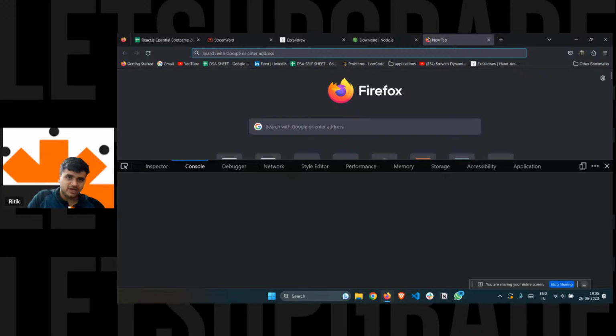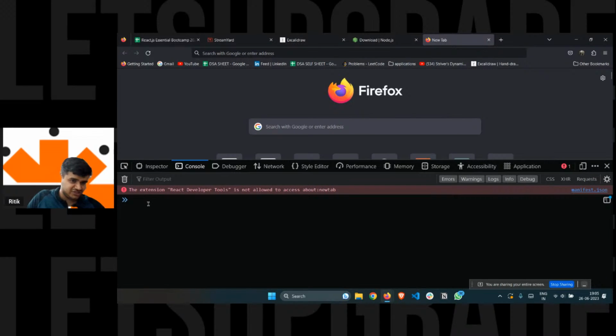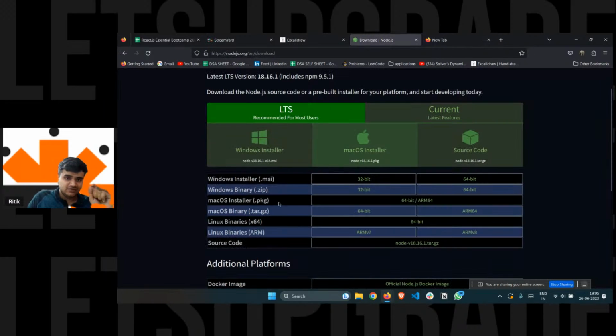First one is the browser. You do not need any compiler to run the JS code. You can just use your browser for that. Whatever code you write here, it will get executed by the browser itself. The second way is Node.js, because it will provide you an environment to run your JavaScript code, right? So there are two methods that we use. This is the browser one, and this is the VS Code one that we will be using for the code.